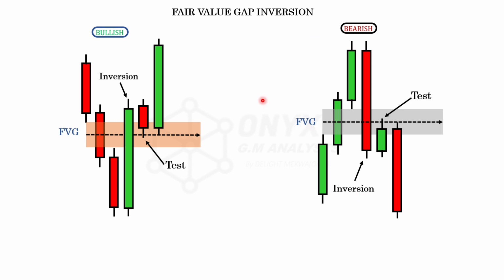Now, a fair value gap invasion is exactly what I spoke about when I said sometimes the fair value gap can be mitigated. The fair value gap zone can be broken. What normally happens after they break that zone is that they may come back to test it from the opposite direction. In this case we had a bearish fair value gap, and as the market went down, it formed the fair value gap here. As you can see, the candles' wicks were not overlapping, so there was a fair value gap.